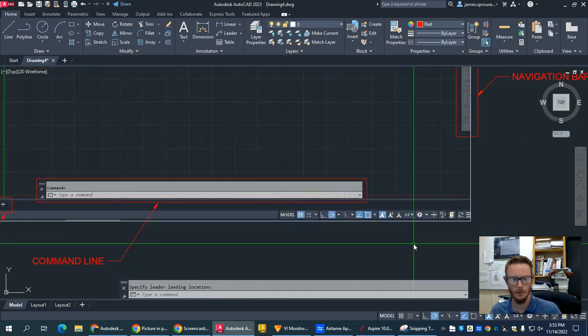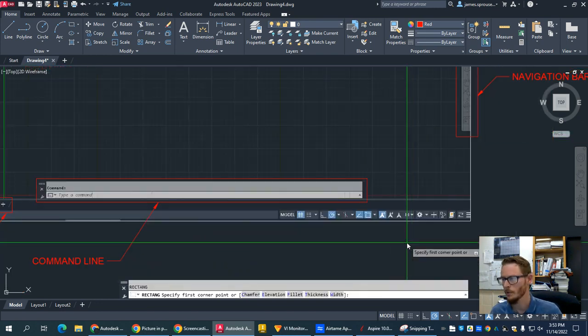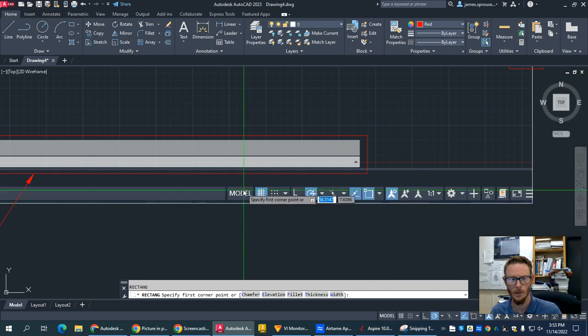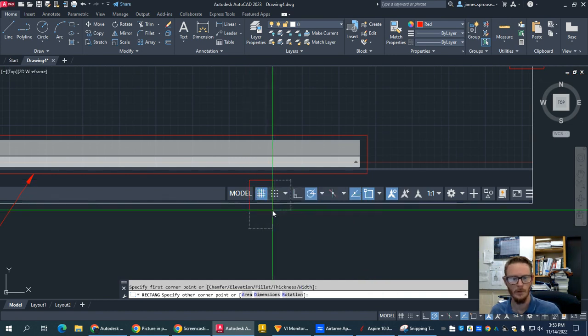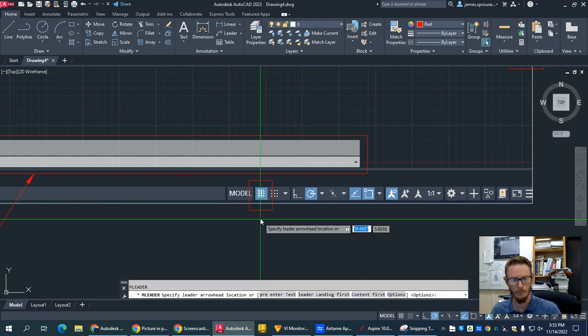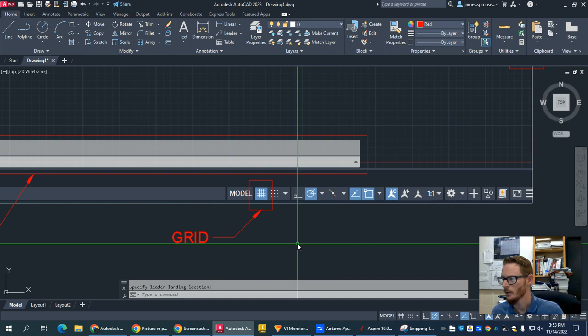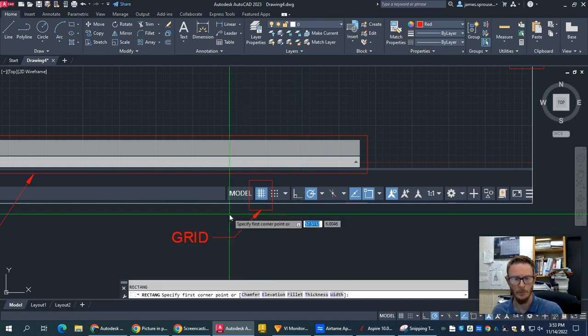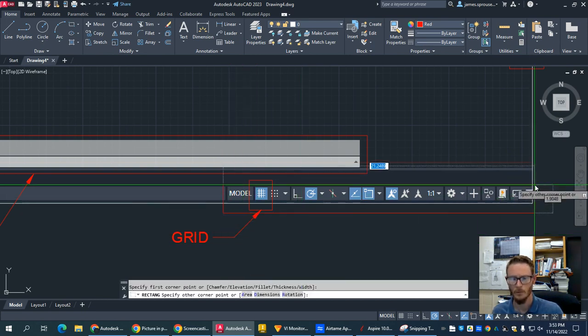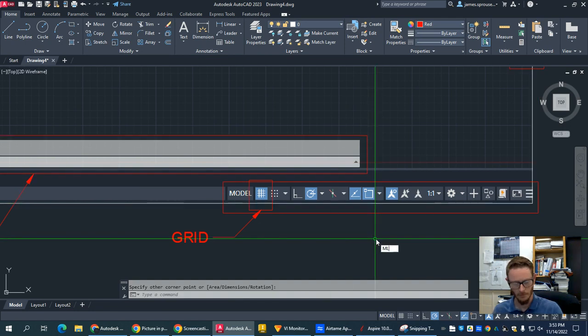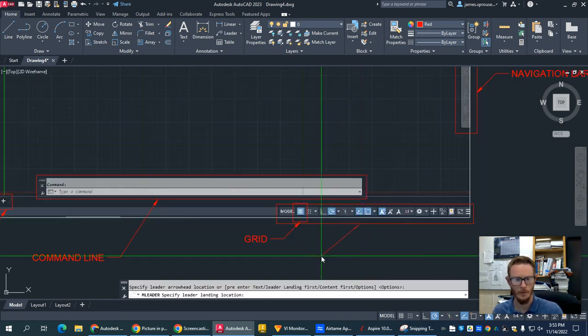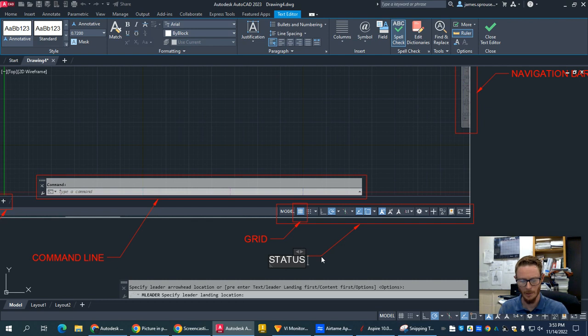Just a few more little things here. Let me draw another rectangle around this. The grid that I was just talking about, you turn it off and on right here. Grid. Now this whole thing at the bottom will get referred to quite often. It is the status bar.